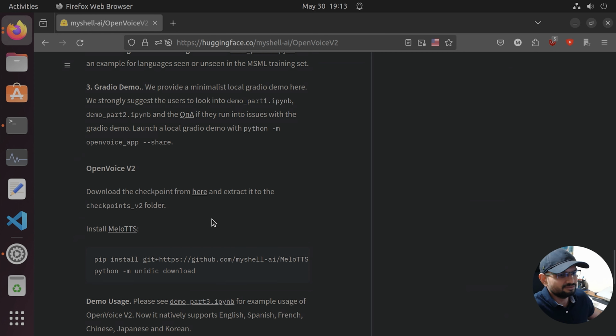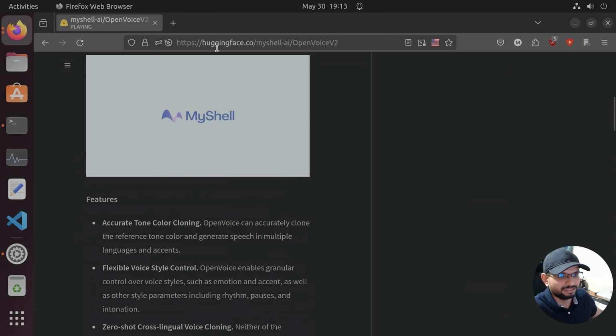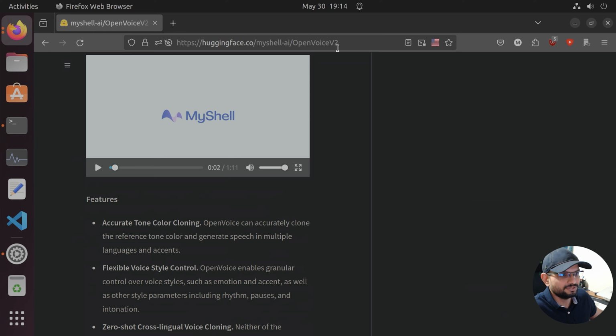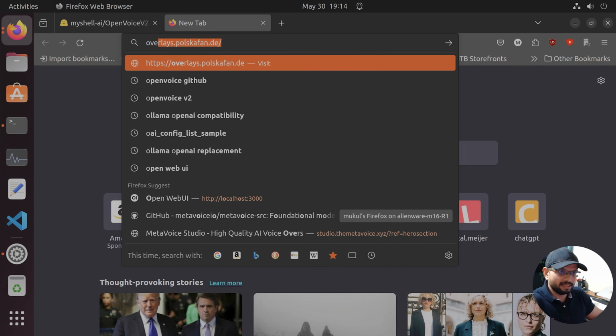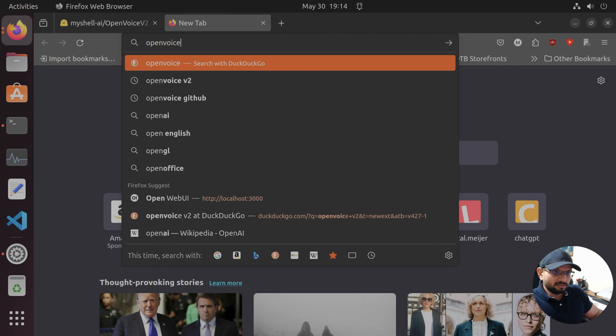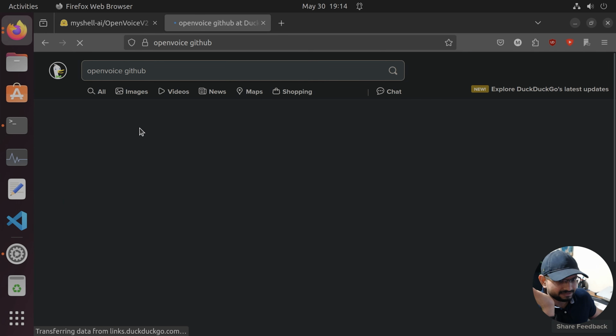All right, so what are we gonna do? We're gonna leave this page open, right? We're not gonna close it. And how did I find this page? I just looked them up on Hugging Face, or you can just Google OpenVoice V2 and you can go to their Hugging Face page, or you can also go to their GitHub page, right? OpenVoice GitHub actually has the exact same instructions.